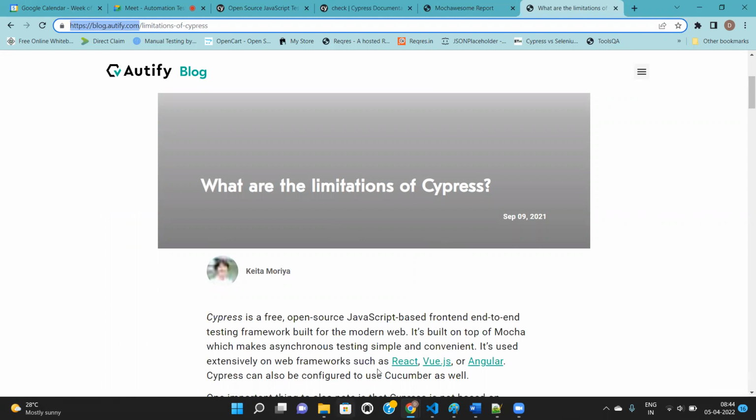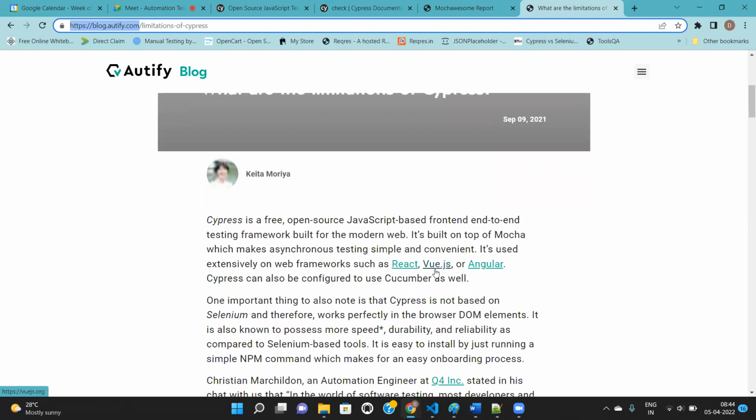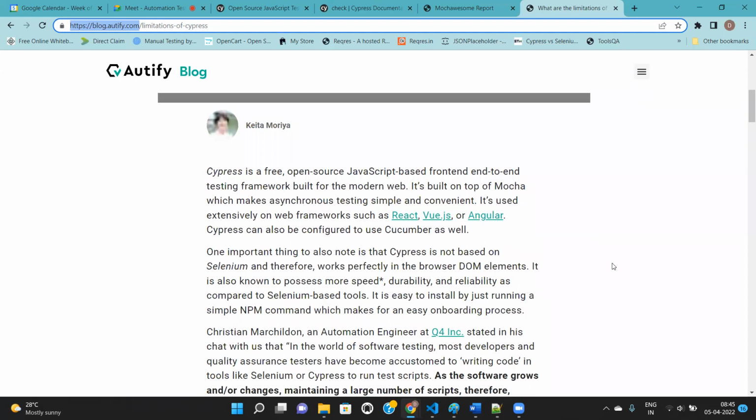That time Cypress won't support that kind of thing. So how to overcome? You have to work around it, with some plugins or some workaround on top of it. Cypress will support React, Vue.js, AngularJS. For these particular frameworks, it is a very good tool for automation.